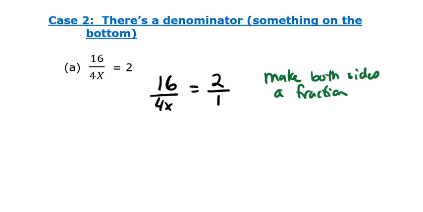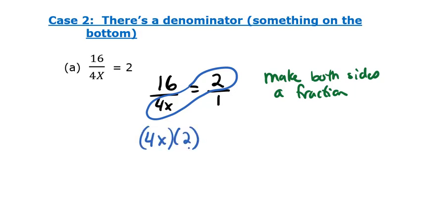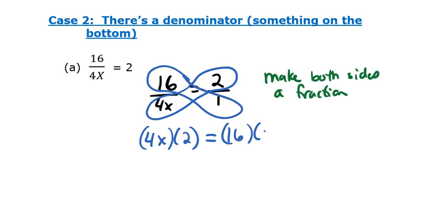Alright, but let's do cross-multiplying. So what is cross-multiplying? It is taking the bottom of one side and multiplying it by the top of the other. So you end up with 4x times 2. And that will equal the other cross multiplication, the 16 times 1. So that's what you do. You take the cross parts and multiply them by each other, and then set them equal to the other cross part. And that's called cross multiplication. So I'll say cross multiply.